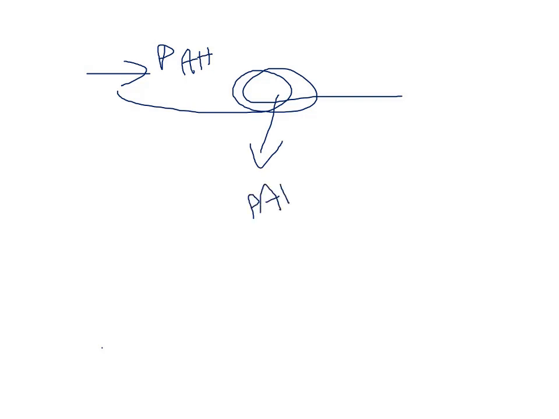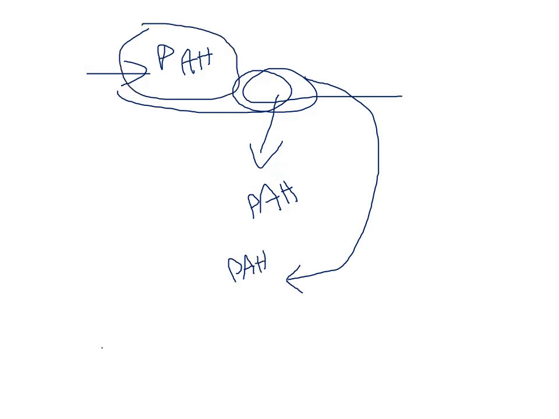To make this more clear, let's imagine that we have a glomerulus and we have coming into that glomerulus some PAH in the plasma. Some of that PAH will be filtered and will enter the tubules of the nephron, but some of the PAH will not be filtered. But whatever PAH is not filtered will then be secreted by the nephron, and it will also enter the tubules. The net result is that 100% of this PAH that comes into the kidneys will end up going out in the urine, and therefore if you can determine the clearance of PAH, you will be measuring the renal plasma flow.